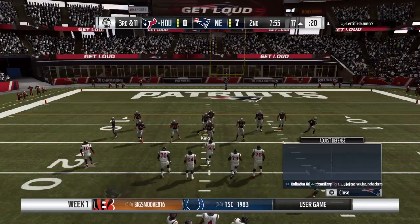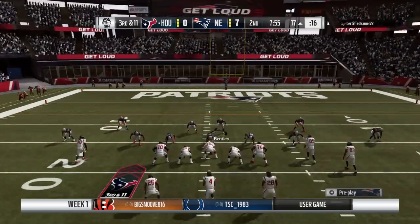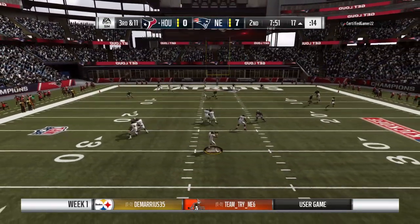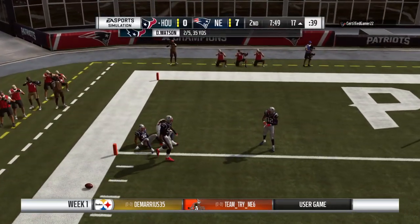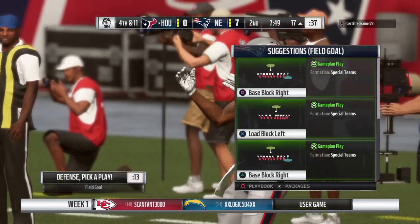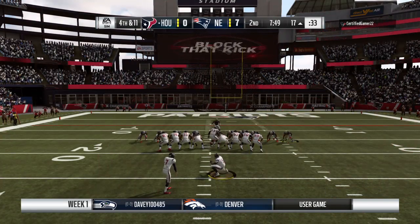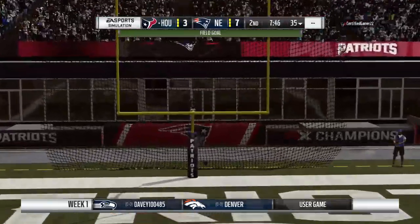Ninth play of the drive coming up, and certainly not an easy one on 3rd and long. From the gun, here's Watson. And this is going to be incomplete. Even without a ton of pressure in his face, it just shows how difficult it is to pick apart his own defense. Those guys are sitting back, and they're not playing receivers as much as they're playing the eyes of the quarterback and when he delivers the ball. Fairbairn able to put this one through.